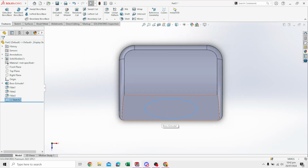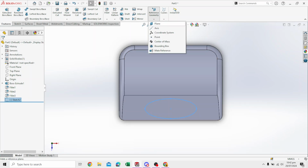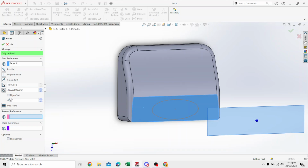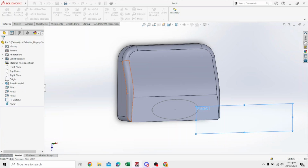Now we need to use the loft command to basically protrude this profile out of this base and up to the required height, where it goes and connects to the motor of the fan and then the rest of the body. So we will need a new plane for that. Select plane, select this. Now we need to provide a height for this, how high we need this to be, so then we can provide the loft command. Moving to this, we specify that we want this plane to be 300 millimeters higher.